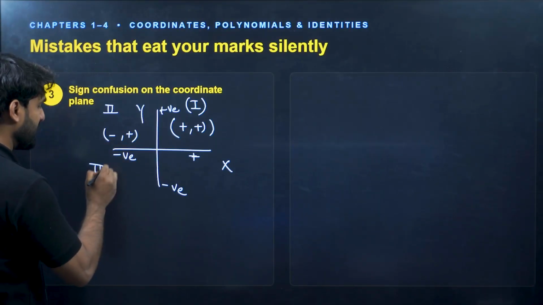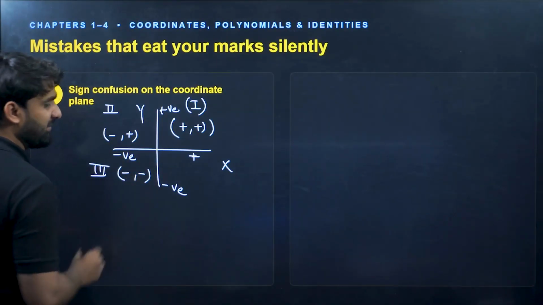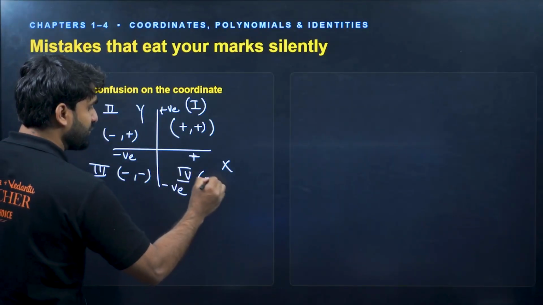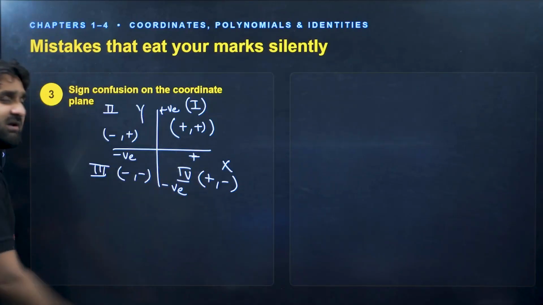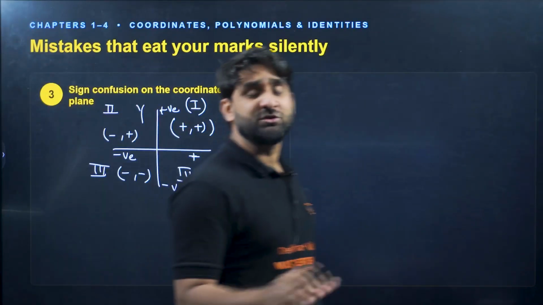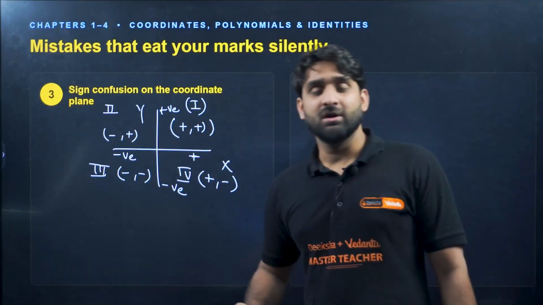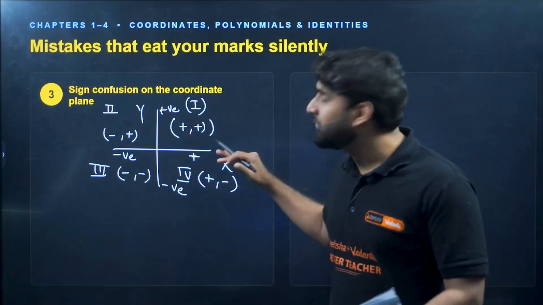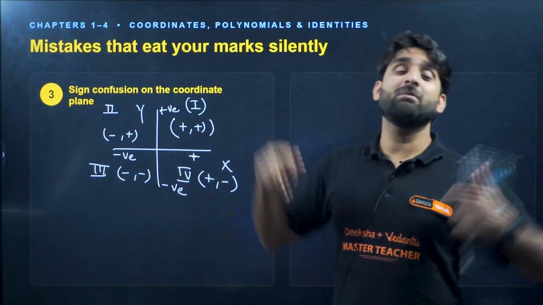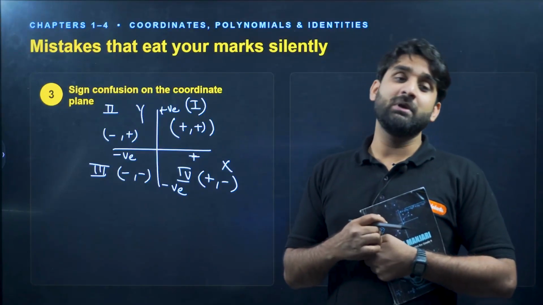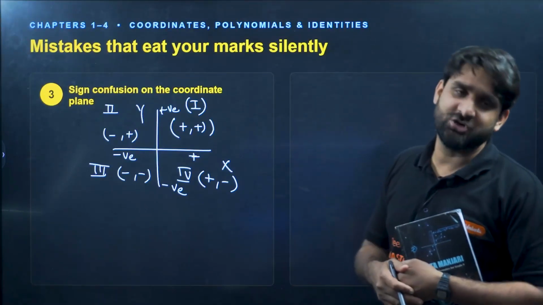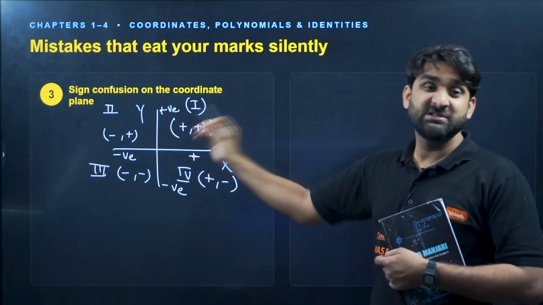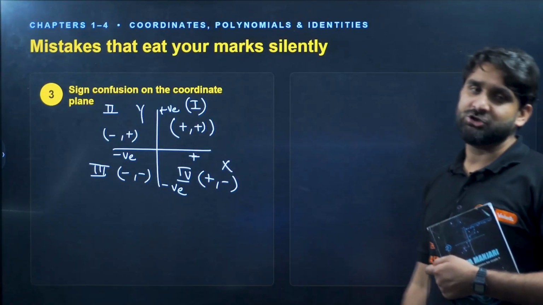And in the third quadrant, negative will be there because x is negative, y is negative. If I talk about the fourth quadrant, champion, this will be positive, negative: x is positive, y is negative. So sign confusion should not be there in coordinate geometry, in orienting yourself, chapter number 1. If you are still having problems with signs, how will you be able to apply questions, how will you be able to get the correct answer? You can't, champions, right? So first, please remove this problem, sign convention on the Cartesian plane, right?